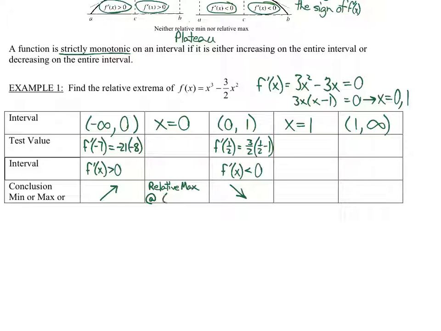at, and this is the point 0 what? No, just 0, 0, I think. 0, 0. Plug 0 into the original function and you get 0. So this is at 0, 0. There's a relative max at 0, 0. So you plug 0 back into the original function? Well, we're looking for a point on the graph, right? To get a point on the graph, you got to plug it into the original function. Good. When we're talking about directions, we're using the derivative. When we're talking about points, we're plugging it into the original function.